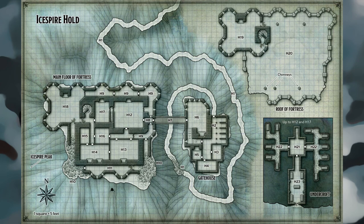Ice Spire Hold Features: Ice Spire Hold is situated at an altitude of 2,500 feet and surrounded by sheer icy cliffs. Arrow Slits: When using an arrow slit for protection, a creature gains three-quarters cover against outside threats. A medium character can't squeeze through an arrow slit, but a small character can with a successful DC-10 Dexterity Acrobatics check.